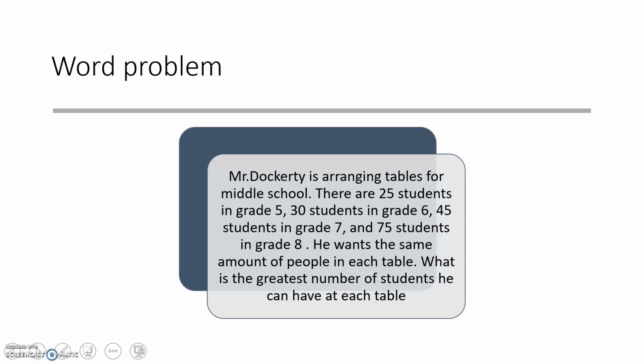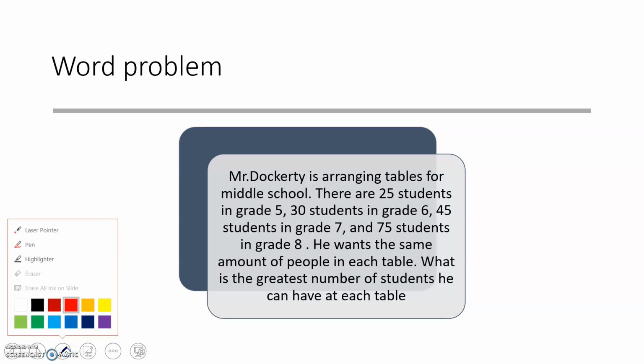Next, let's move on. Word problem. Mr. Doherty is arranging tables for middle school. There are 25 students in grade 5, 30 students in grade 6, 45 students in grade 7, and 75 students in grade 8. He wants to have the same amount of people in each table. What is the greatest number of students he can have at each table?